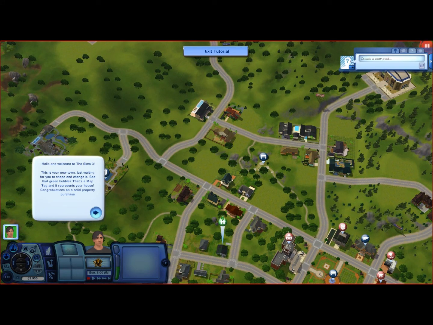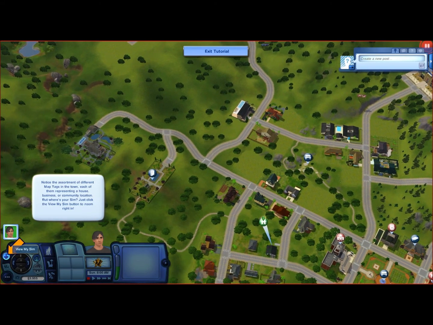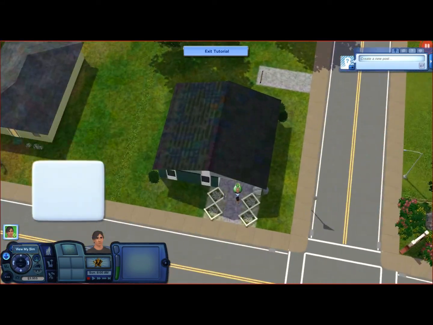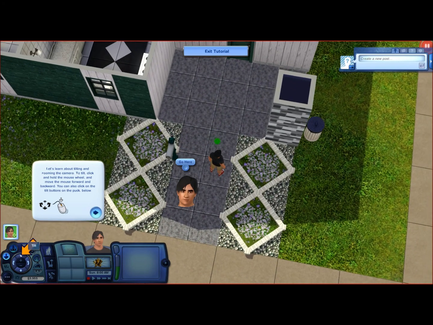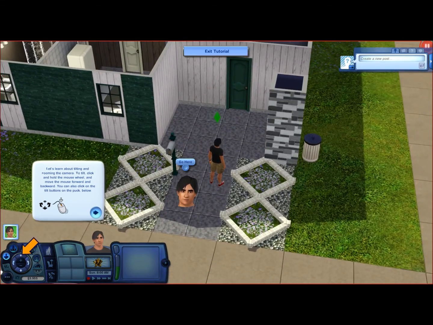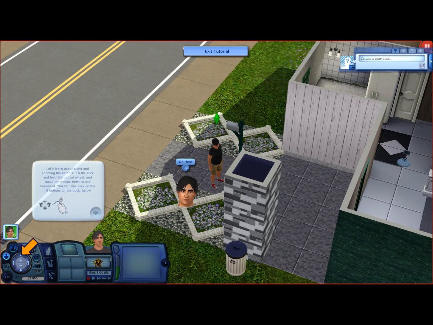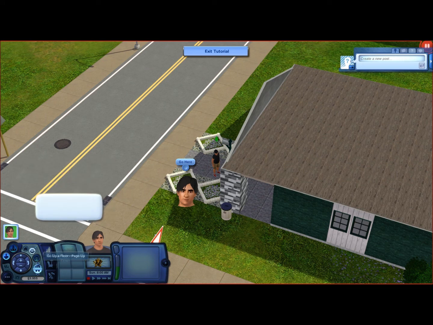Welcome to Sims 3. This is your town. See that green bubble? That's a map. Notice the assortment of different map. Oh, graveyard. What is this? Our house looks to tilt. Oh, dang. You can also zoom in and out with a scroll wheel. Yes, I knew that. That's obvious. Now let's explore your house. The floor up and down, so that's a roof.